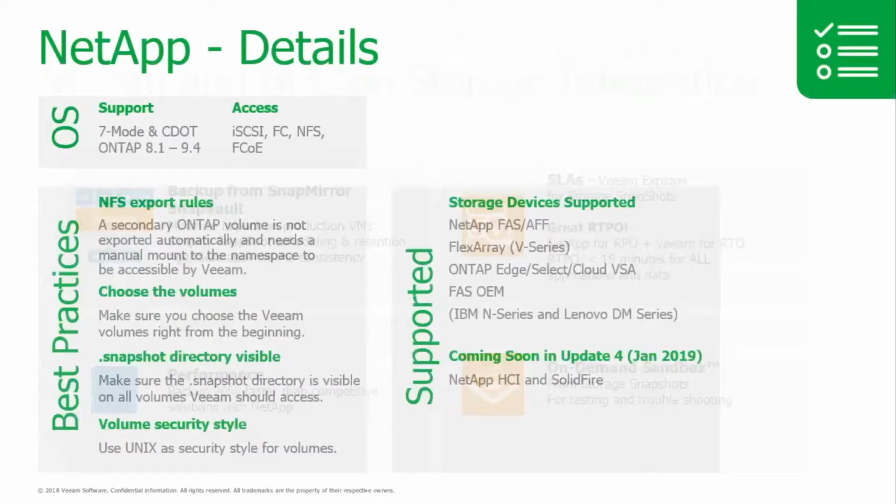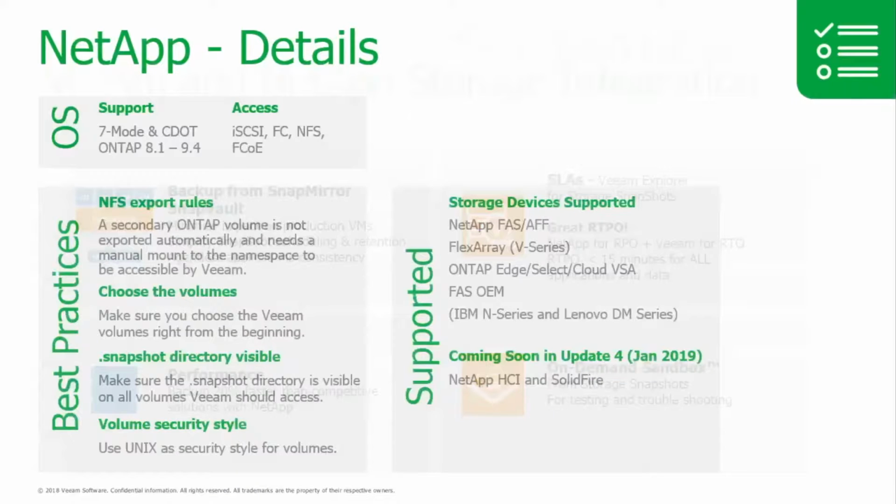For Fibre Channel, you still will need to zone it in to your fabric as normal, but the rest of it is taken care of for you. And all of these are documented in Veeam and NetApp documentation, right? Yeah, absolutely. At the very end, when we get to the links that we've got to share, there is a Veeam and NetApp configuration guide, which takes you through that from end to end. So for anyone who's never done it before, which could be a lot of you, you'll certainly have that documented. In terms of storage devices supported, they will cover all the ones that are expected: your NetApp FAS, AFF, FlexArray, ONTAP Edge, Select, Cloud, and all the FAS OEM.